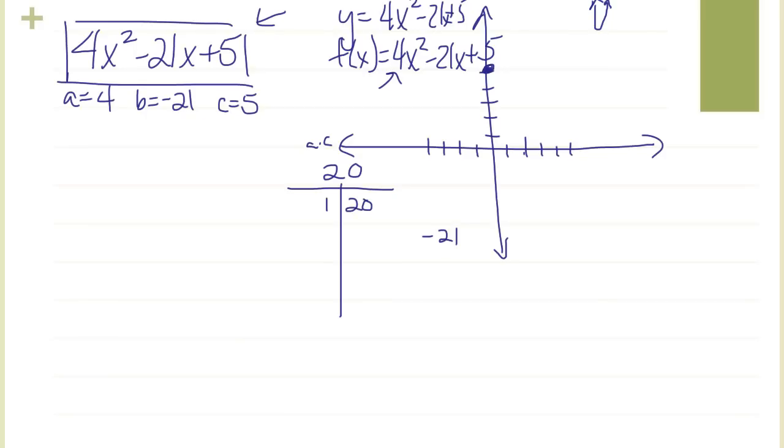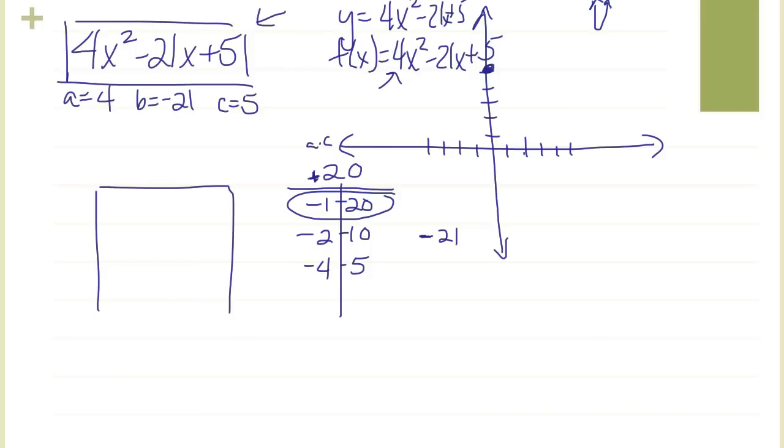Our factor pairs: 1 and 20, 2 and 10. Nope, no 3. 3 doesn't go into 20. 4 goes into 20. Okay, now this is a positive, and remember, either all of my factor pairs are positive, but since B is negative, they're all going to have to be negative, because negative times negative will give us a positive. The only way to have the same signs and have it end up being negative is if they're both negative. So that's the one that we're going to use.